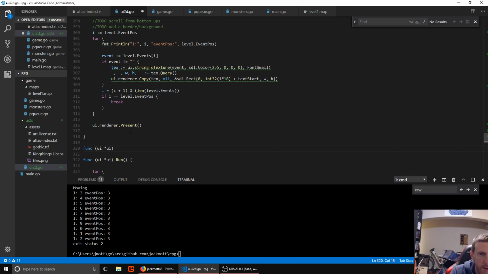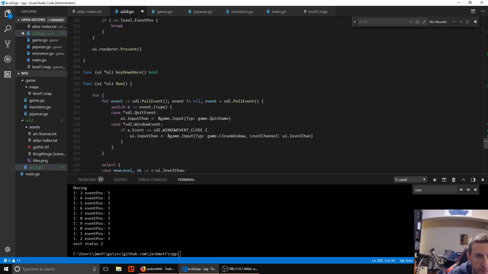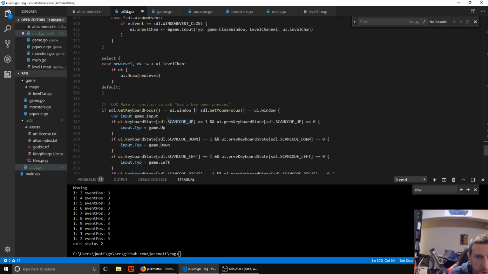And then we want to check a couple different things. One is whether a key has been pressed down once, which is what we want to use for movement for sure. That's the logic where as soon as the key is pressed down, you do something, but then you don't repeat it until the key is pressed again. But you don't wait for the key to be released before you do a thing. So we'll say key down once, it'll return a bool, and then it takes one of these SDL scan codes. What are these?